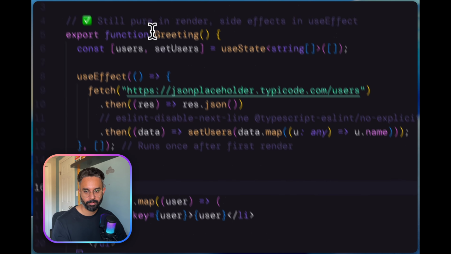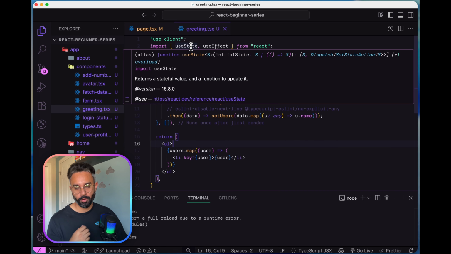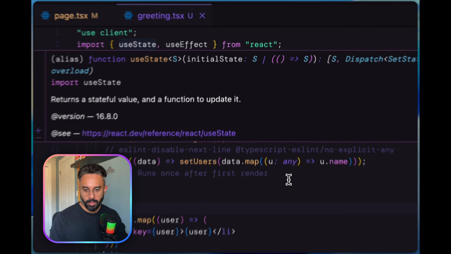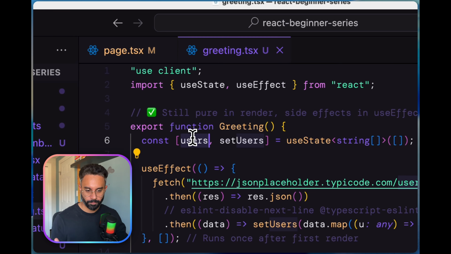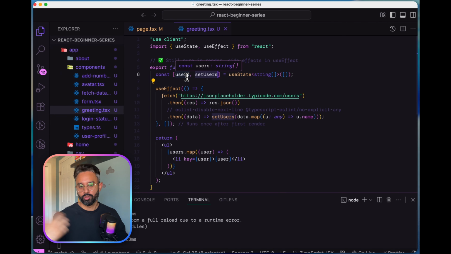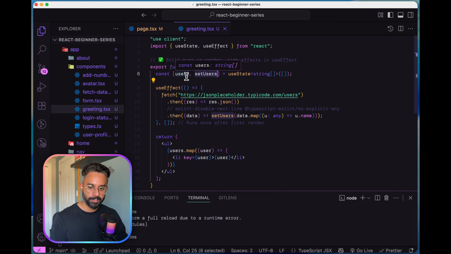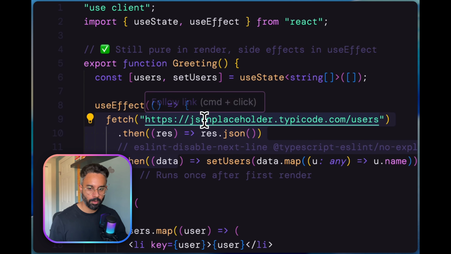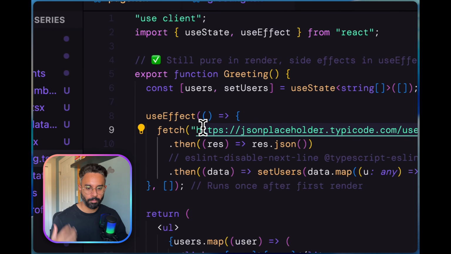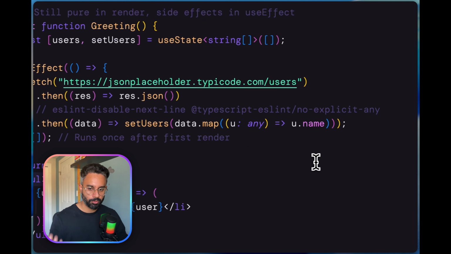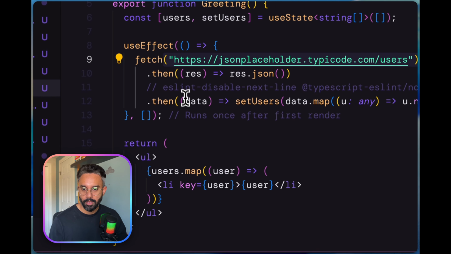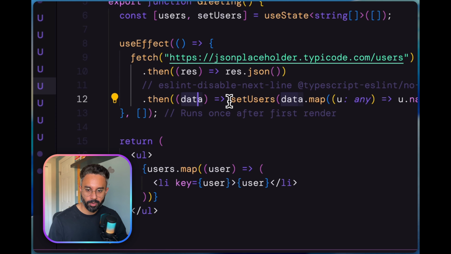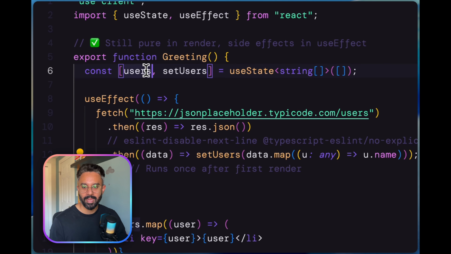Now what we have here is the useState hook and the useEffect hook. We have this variable users, and as I said, if you have a useState hook, you always have a variable and a setter function, so that with the setter function you can set the variable. Don't do it manually. You always have to use the setter function. Inside the fetch method, we are passing a URL. This is just a dummy URL, so you can get some data just to show examples. It's not real data. And you store this data using the setter function, so that it's stored in users.